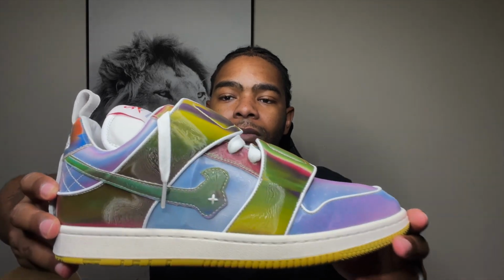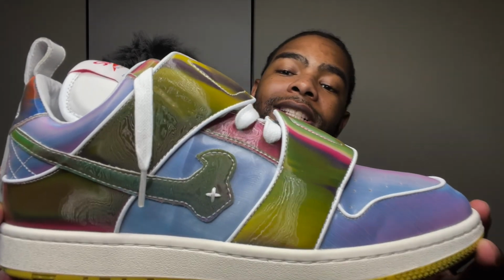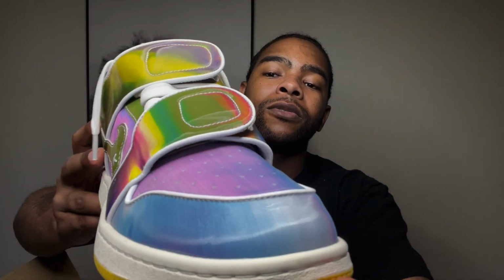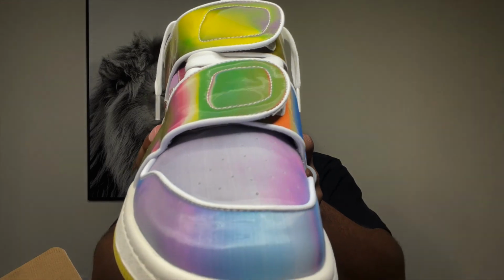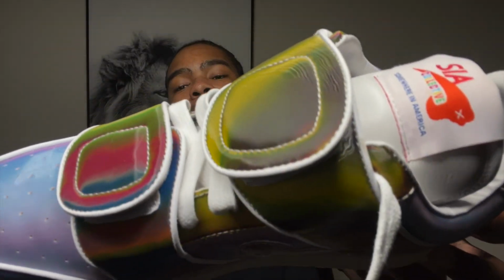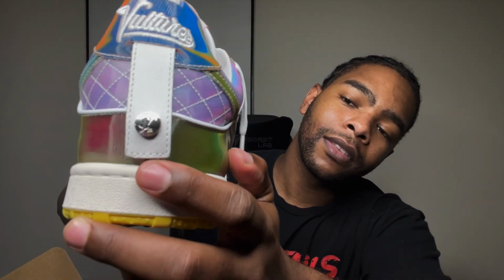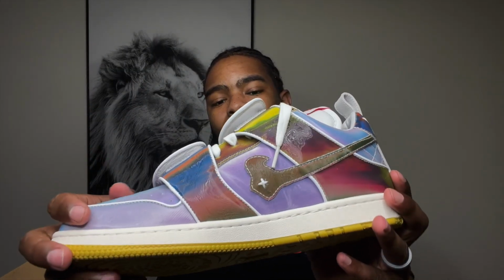I don't think the camera does this shoe justice. It don't do it justice. And the quality of my videos, not to toot my own horn, but for someone that records on the iPhone 13 Pro Max, my videos, the quality be banging. You can't even lie. Like, bro, look at this. Traditional diamond stitching on the back, and it feels different. I can't even tell what material this is.